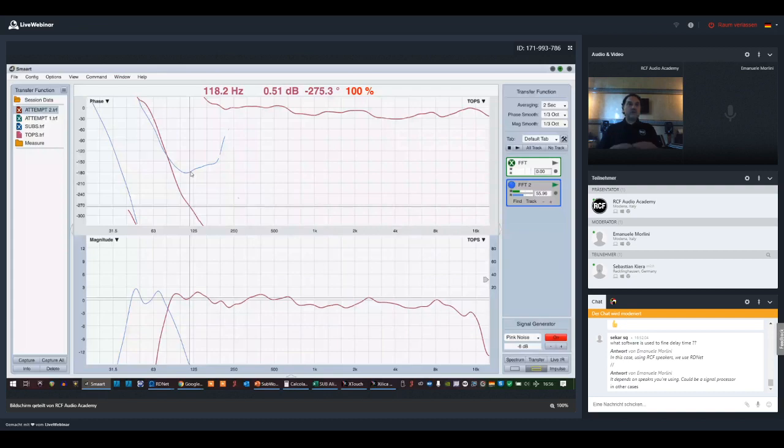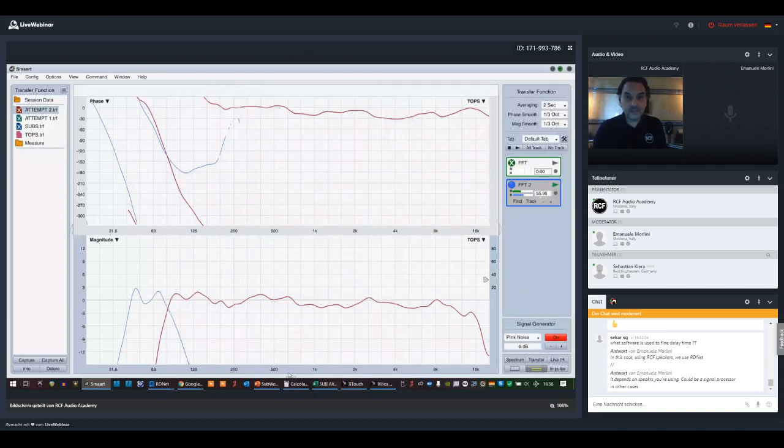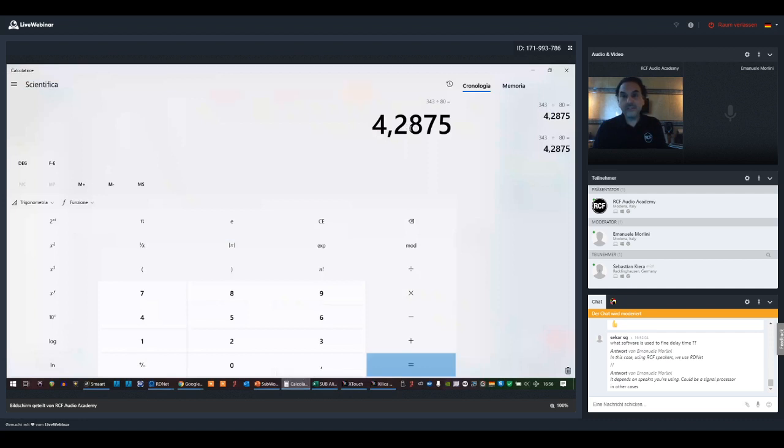So how can we add more delay, but not by one entire cycle, because probably it will be too much? Let's try to add a half cycle and reverse the polarity. So this is our cycle in meters. If I divide by 2, this is half cycle, 2.1 meters.